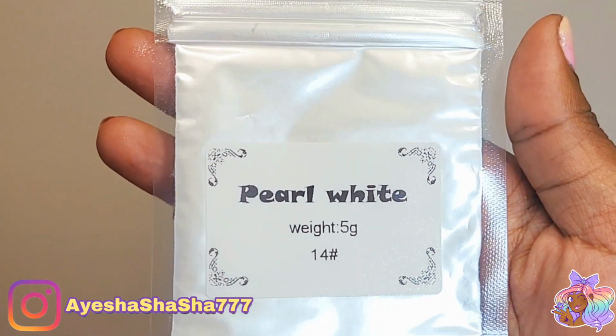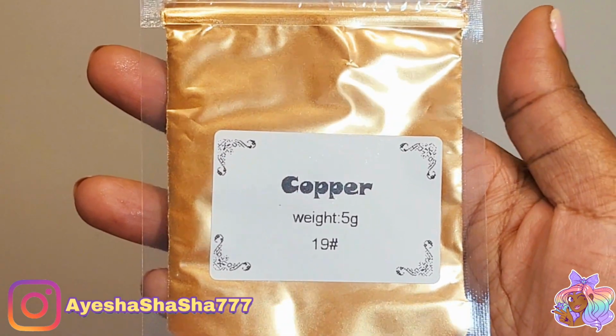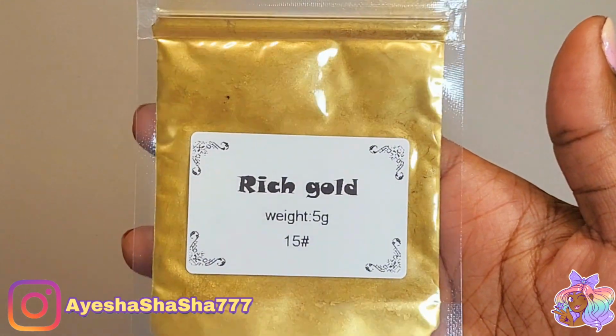We have a copper. This copper is really nice, actually. And then we have a rich gold. You can definitely get a more antique kind of colour with a mixture of the copper and the rich gold. So there you have it, guys.